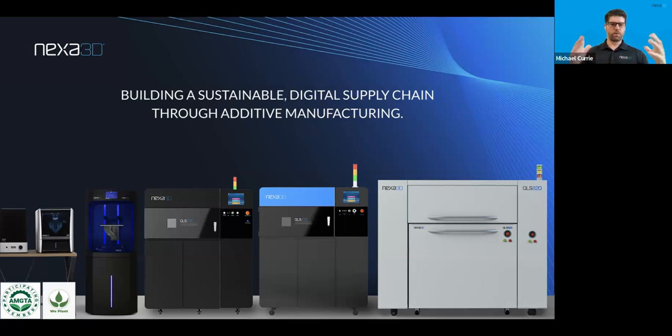So you could say that for the most part, when you think of Nexa 3D, we have a lot of plastic technologies, both on the resin side of the house and on the powder side of the house. And for this presentation, obviously the ZIP Pro is a resin-based printer. So I want to first give a little bit of background on our technology and why we think it's going to help you scale, and then that'll lead into the ZIP Pro.